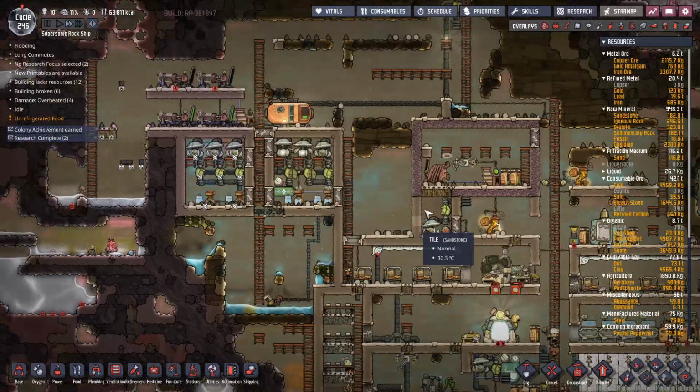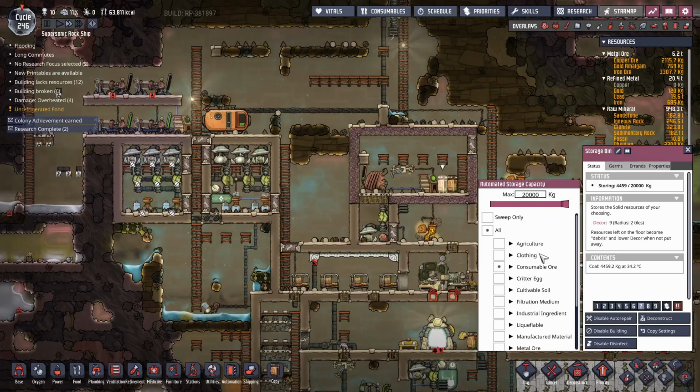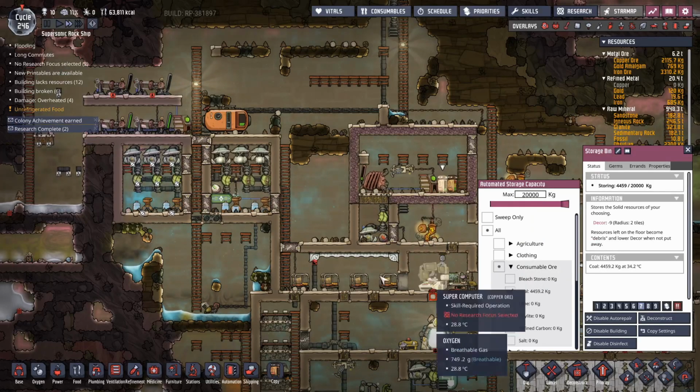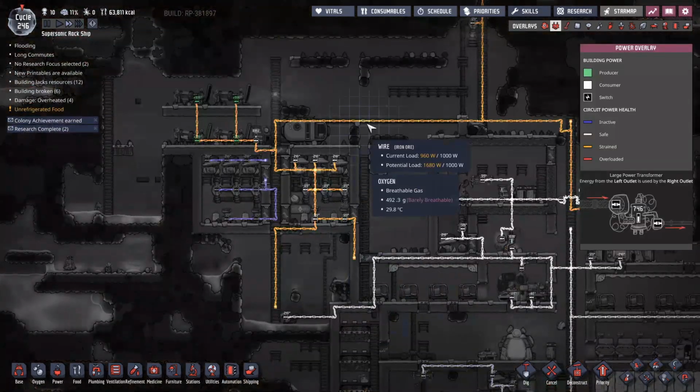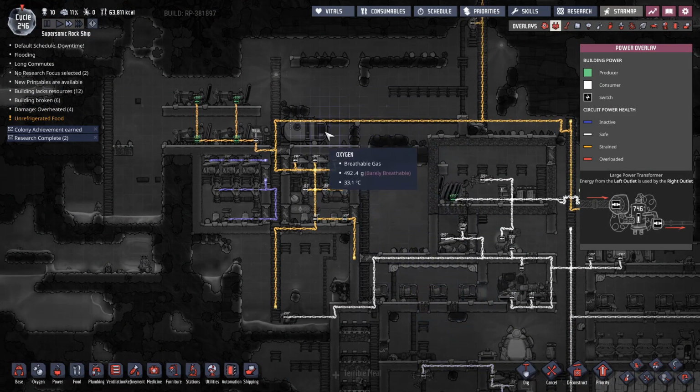But I've got this running, so this is connected to the coal generator for now, and hopefully we do have enough coal to keep us going for a little while. Could potentially burn out.